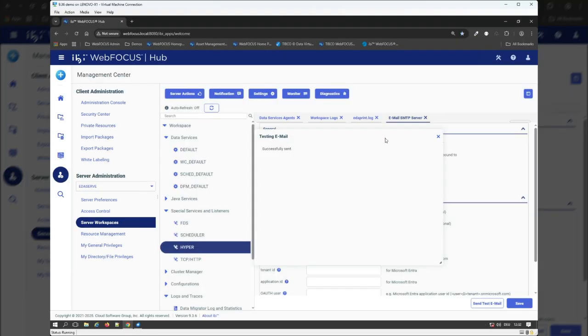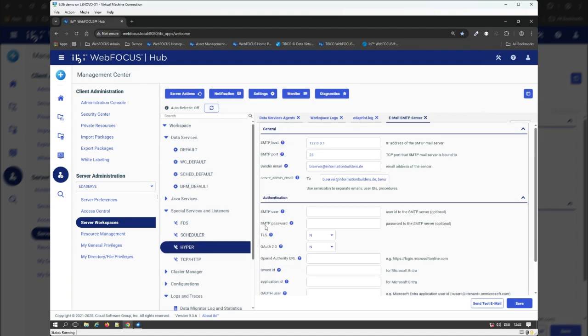The email sending in here is used not only by the management of log files. It's also used in case you want to use the Ad Mail feature, which can send emails directly from a FOCEXEC. And it's also used if you're using Data Migrator to send out Data Migrator ETL notifications. So you might want to set it up.